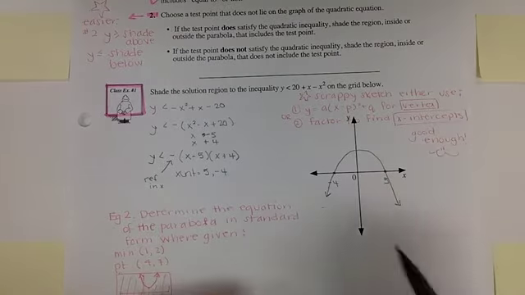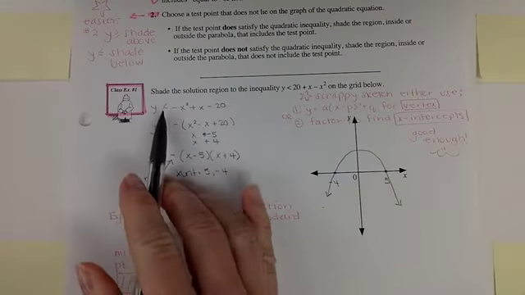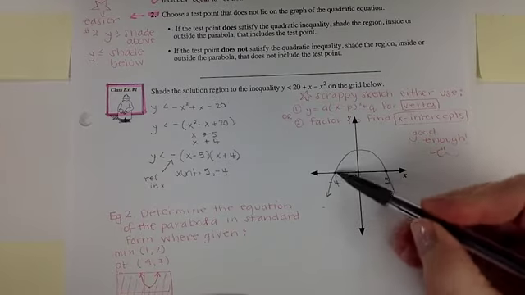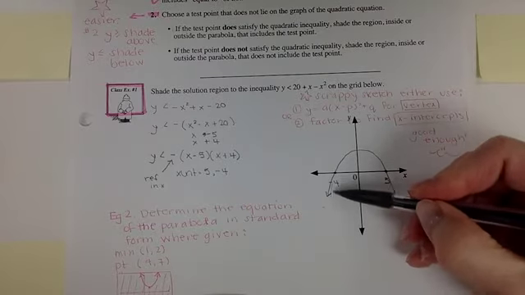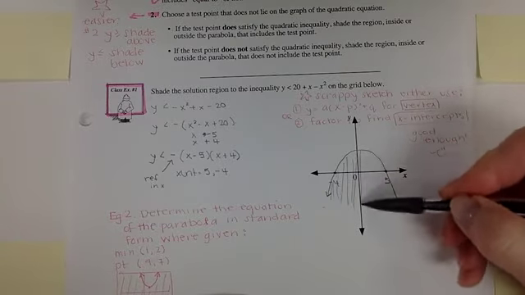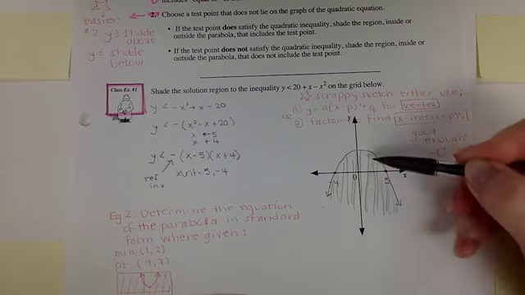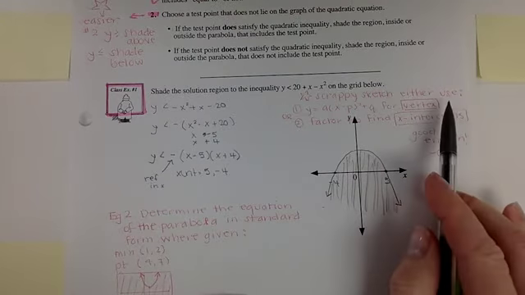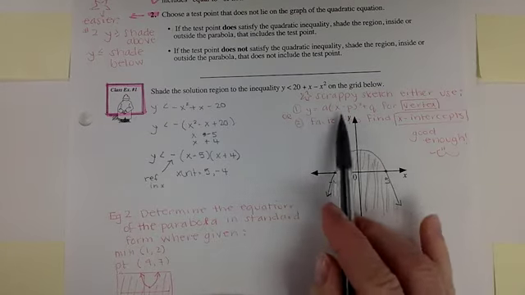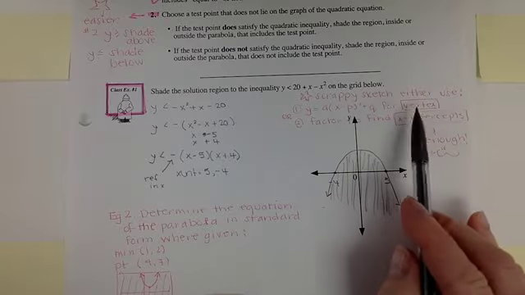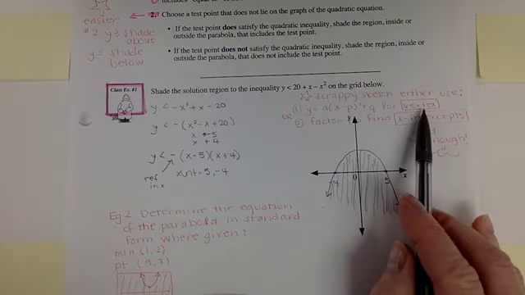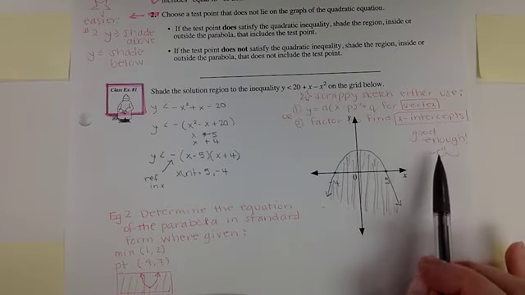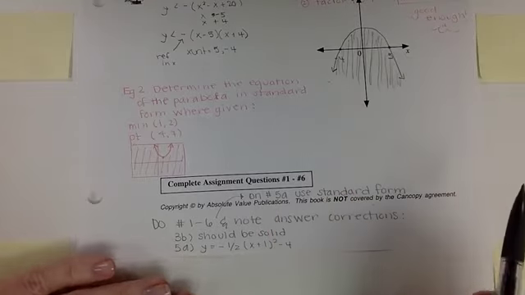Wow, not bad. And now I'm going to read the symbol. So less than means it's less than the line. So the line is the parabola, under the line, which means it will be inside my parabola. All of those points will satisfy this original inequality. So when you're doing your scrappy sketch, you're either going to use the completed square version or the standard version with the vertex, and then you'll know whether it's right side up or upside down, and that's good enough. Or like we just did with the x-intercepts.